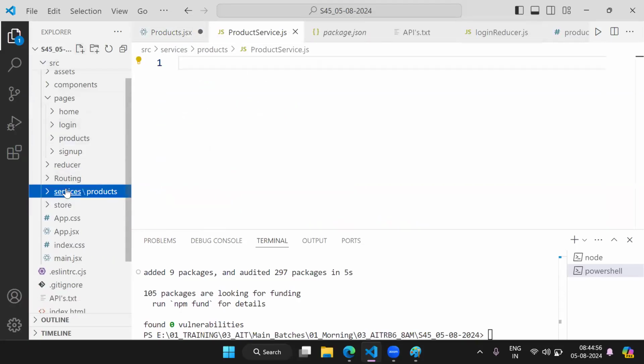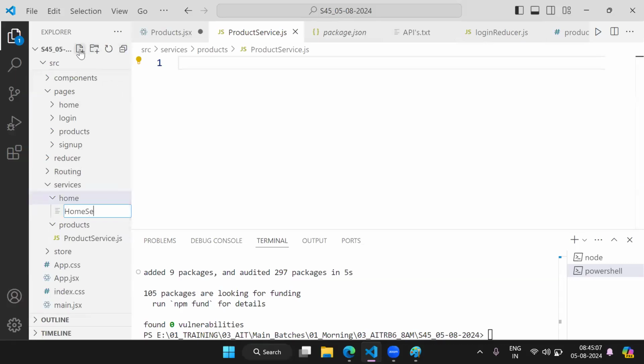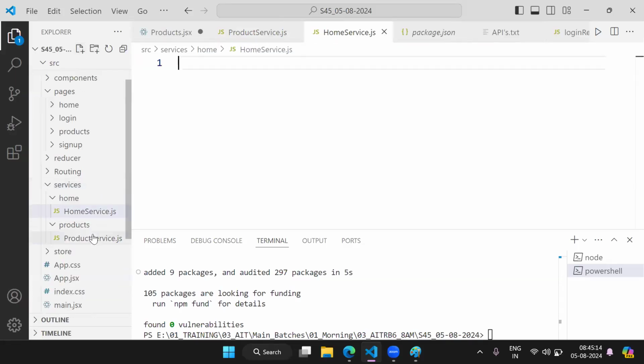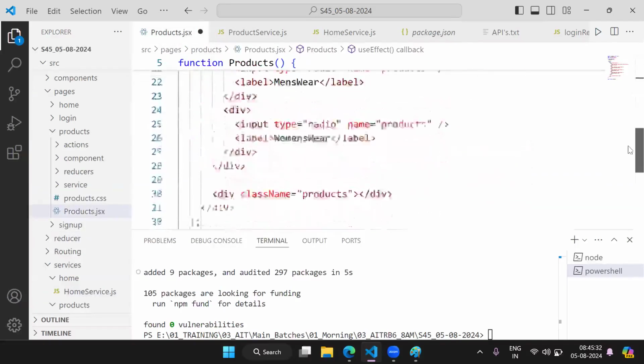For example, if they want to create any service for home, they will create one subfolder called home, and under home, again they will create home service.js. Whatever network call logic they want to implement, they will implement inside the services. Or if they want to do any kind of business logic or calculation, they will do it under the services instead of doing it in the components. So inside the component file, they will always try to maintain only the code which is required for the UI part.